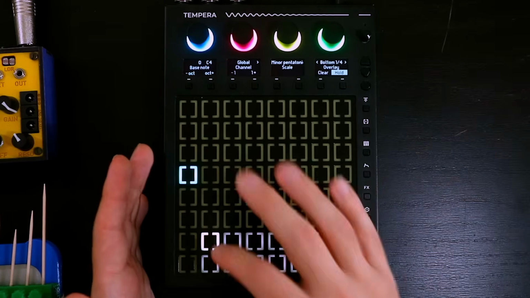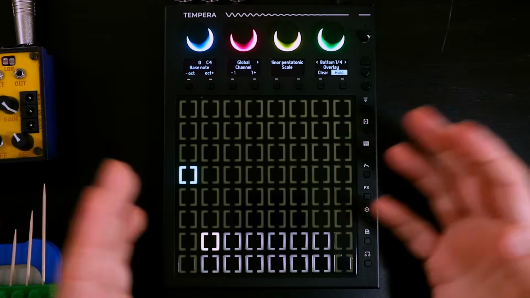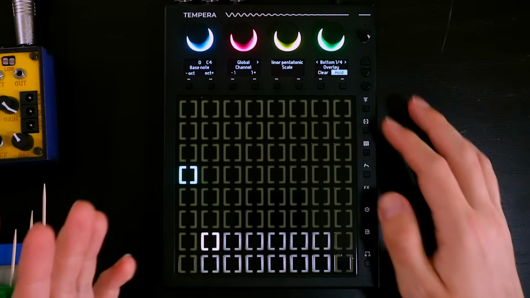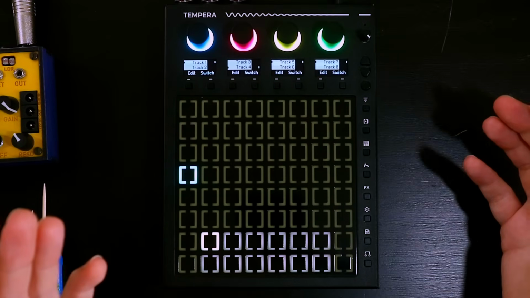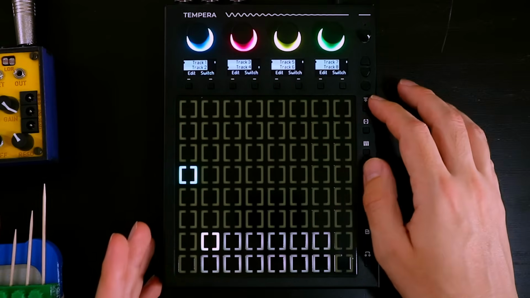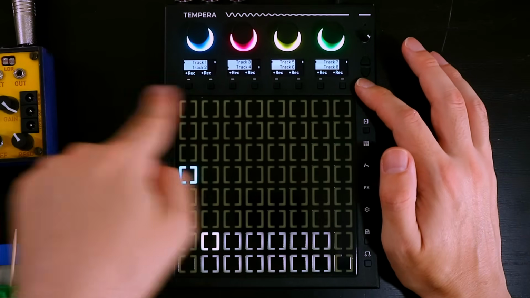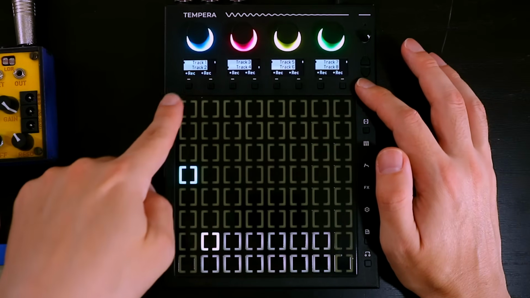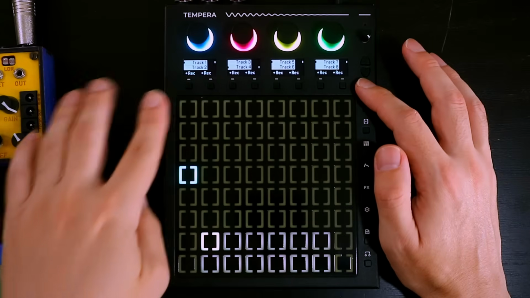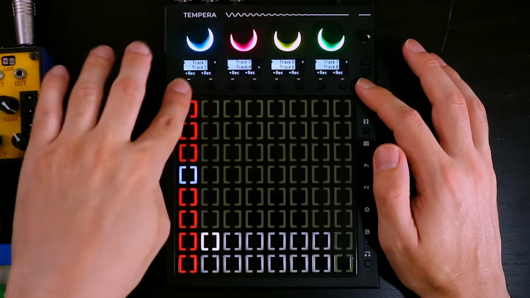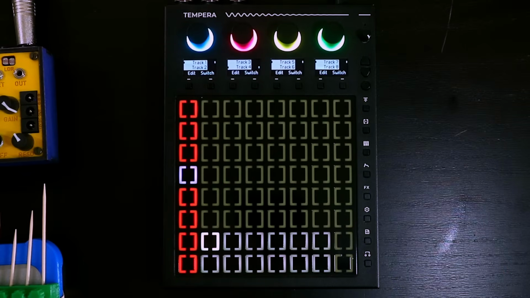So although we've got a note held and an emitter placed, currently we're not hearing anything, and that's because none of the tracks have any samples on. So to arm a track to record, we just go over to the sample page here, we hold the shift button, and we can arm each of the 8 tracks by pressing the button beneath the screens. So I'm going to arm a track here, and I'm just going to play in a little something on the lyra.